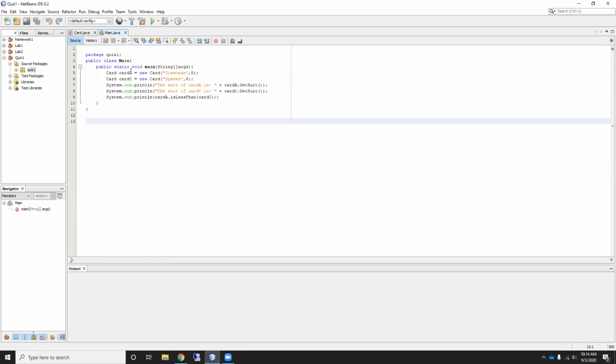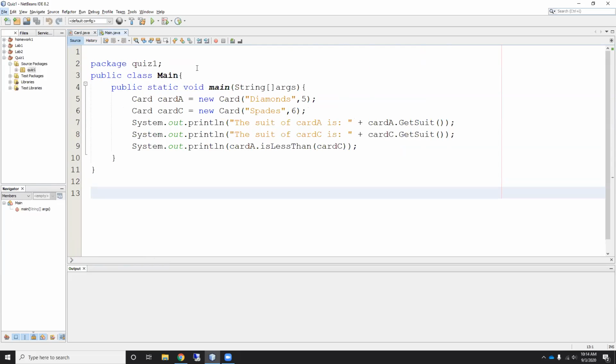And so when you do your main... Can you zoom out? Yeah. Very good, very good. So when you do your main, you have to reference the constructor. Well, you don't reference it, but you create a new object. So you would say card, which references this class, and then you create a new object called card A or whatever. I think it says card A in the thing, so that's what you'll call it. And then new card, and basically this is saying this is my suit and this is my face.